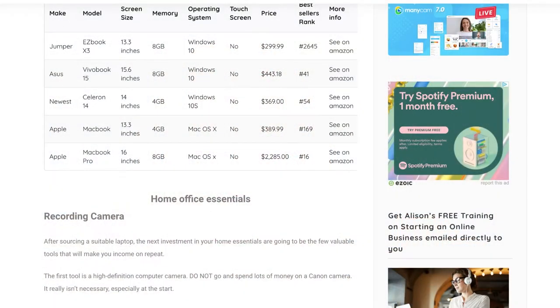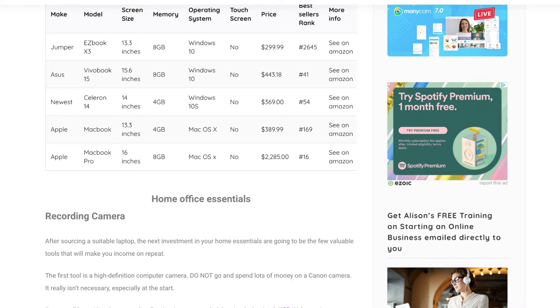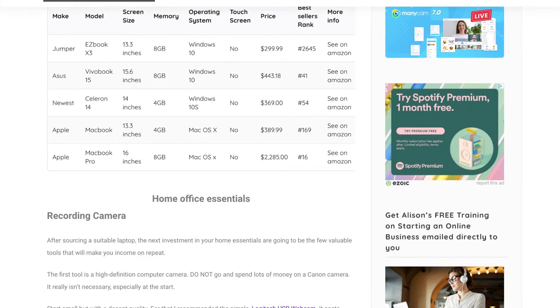So I've taken some of the top five laptops. Now I am a Mac user, so I have a massive iMac. Mine's a massive 27 inch, but I haven't done that in this blog post, because this is starter laptops for people to start their online business. And this is updated regularly. I'm always looking at Amazon to see what's been rated well, so I've even got their bestseller rank on here. I'm sorry, guys, you can't see. I've got things there ranking from 41 all the way up to 54. There is a bit of a difference in prices. I personally wouldn't work on anything as small as 13 inches, but then that's just me. I have done some Windows and some Mac OS. Again, I'm highlighting this is for starters. If you've been working for a number of years online or you've got a bit more cash to spend, don't go for a really cheap laptop. These aren't really cheap, but don't go for a massively cheap one.